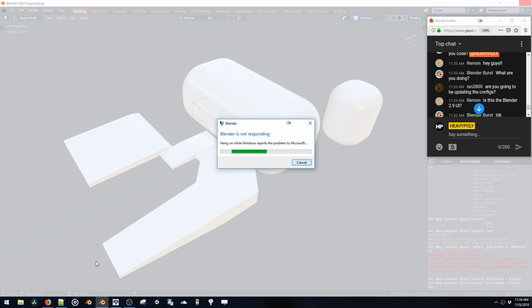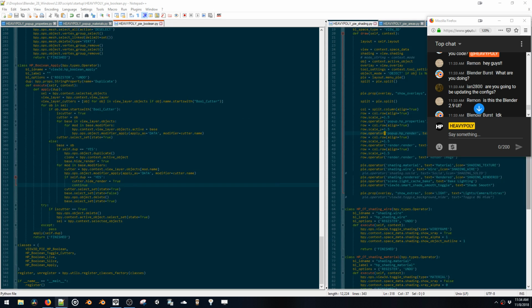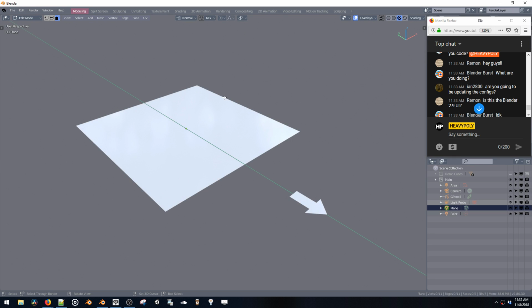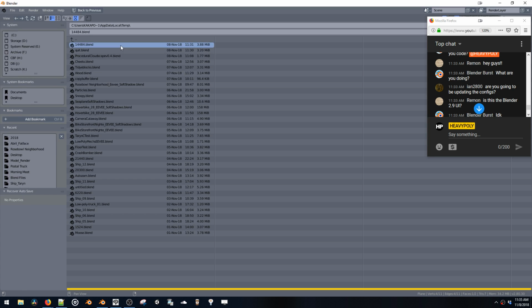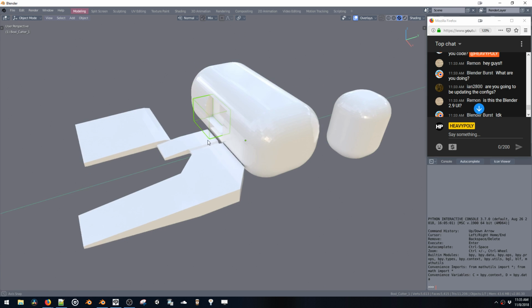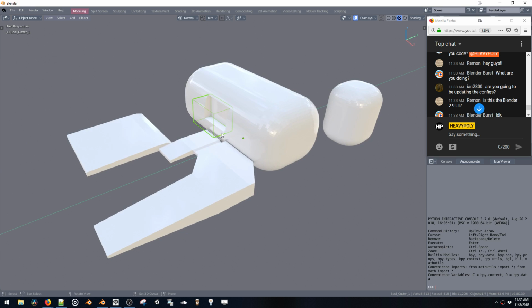Damn it. Close that. We are in the trenches here. Let me see if that auto saved. Yes, okay. So let's try this one more time. If I go here and then here, live subtract. There we go. Okay, now we're all set, I believe. At least for now, until the next crash.